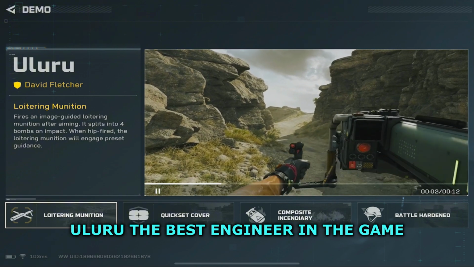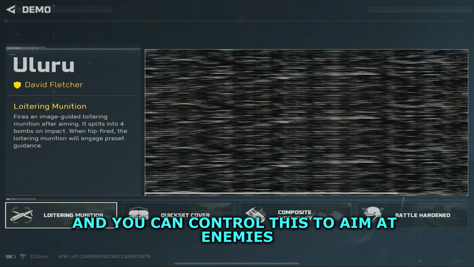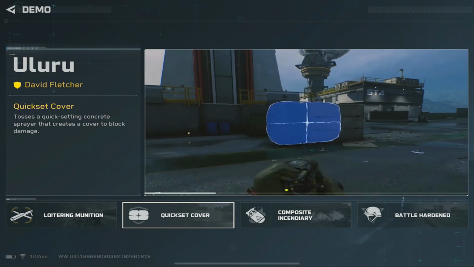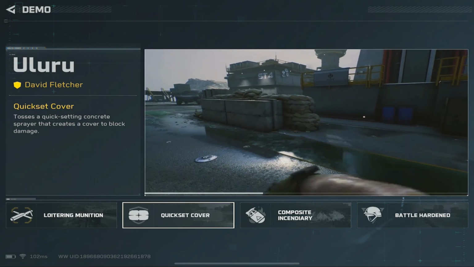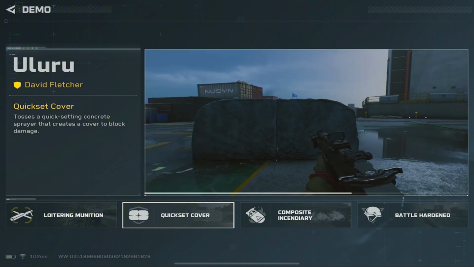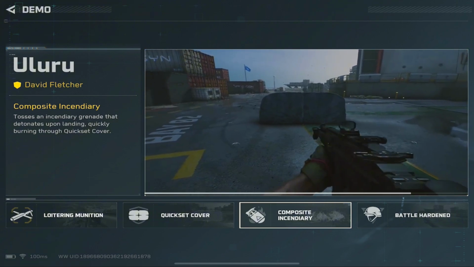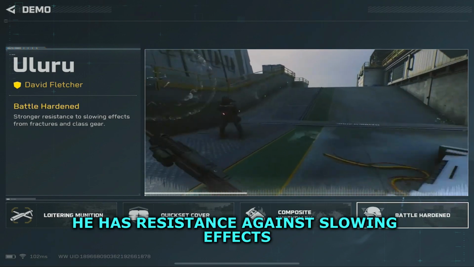For the next guy, you have Uluru, the best engineer in the game. In my opinion, look at his ultimate: you can open the scope while using it, and you can control this to aim at enemies. The tactical abilities are Quickset Cover and Fire Nade. You can build cover for your team, but be careful, your fire can break your walls. And for the passive ability, he has resistance against slowing effects.